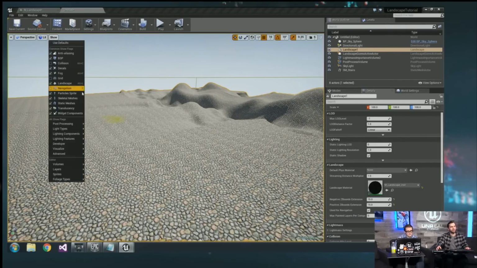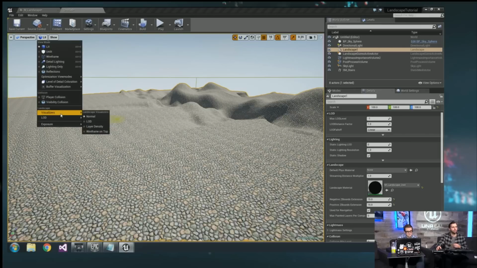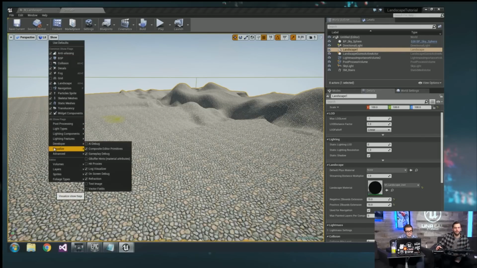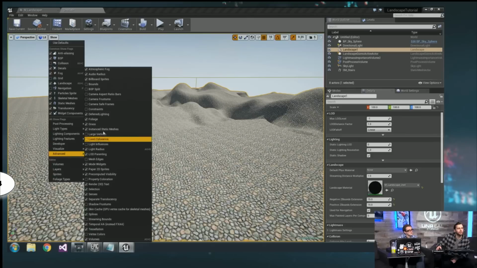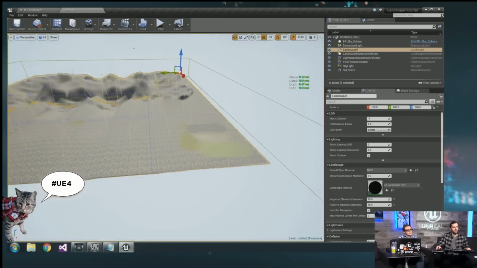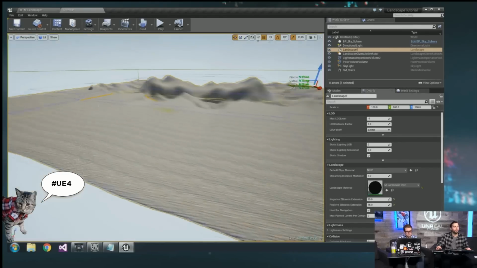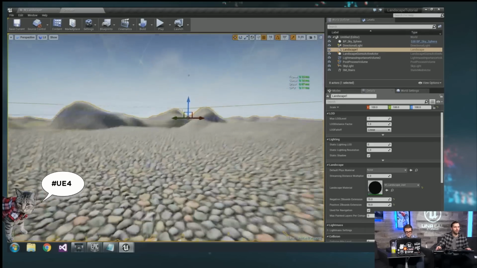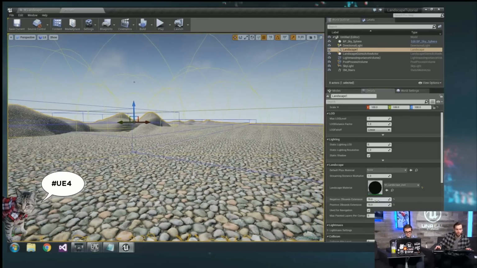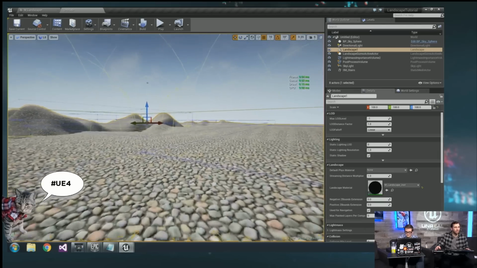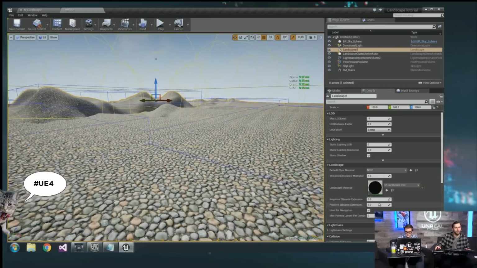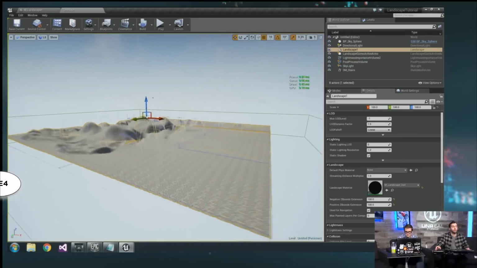However, if it's not fixed and you're trying to visualize how the bounds work, you can go to Show, and I learned this not super long ago too, Show Advanced and Bounds. Whatever is selected will show the bounds of that object. As you can see, every single landscape component has bounds. This is how you would visualize how to account for the displacement. If I put this back down to 0, those blue lines should disappear in the landscape. It's not doing as much because 15 isn't a huge value, but it did disappear a little bit. Now if I increase this to 100, there you go. See how those came up a little bit? This is how you visualize the bounds.